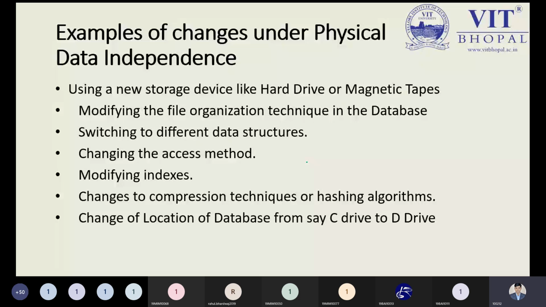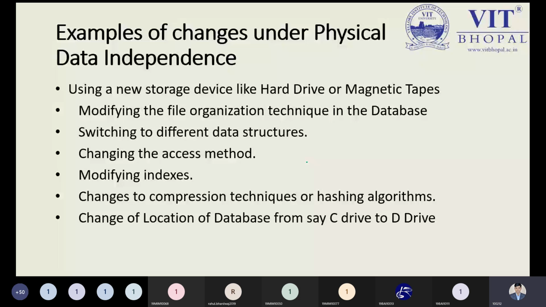So here we have the example: changing the access method. Changing the access method means right now you only have the read privilege, but I'm changing it so you can update the information. So I'm giving the write privilege, you can also update. If I'm using something like this in physical data independence, it will not change the logical level, the logical values. And modify indexing. Indexes we will see in the practical way, and that is a part of creating the data definition part.